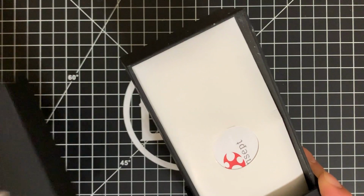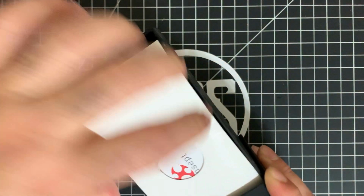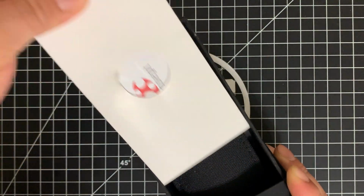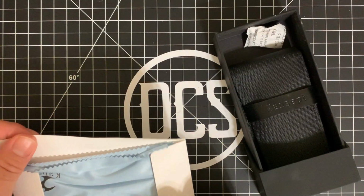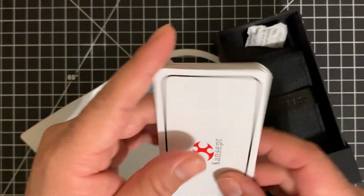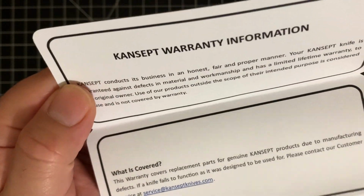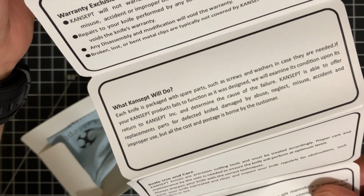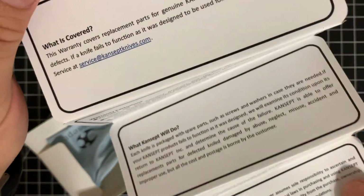So let's see what's under here, shall we? All right, I'm going to put this to the side and I'm going to open this up. This is actually my first time going through this box, so I don't know what the hell is in here. Okay, I know that's a silica gel packet. That's a Don't Eat Me silica gel packet. Okay, you get one of the cleaning cloths. All right. And there is the Kansept fold out. Okay. Warranty exclusions. What's covered. Okay. Let's see here what Kansept will do. Knife use and care, and a release agreement.